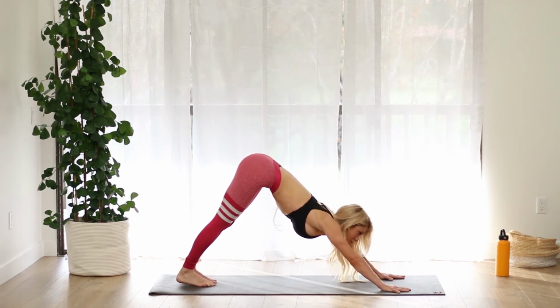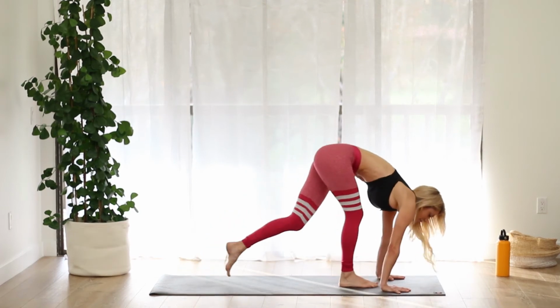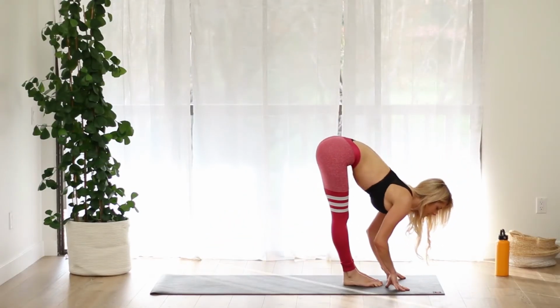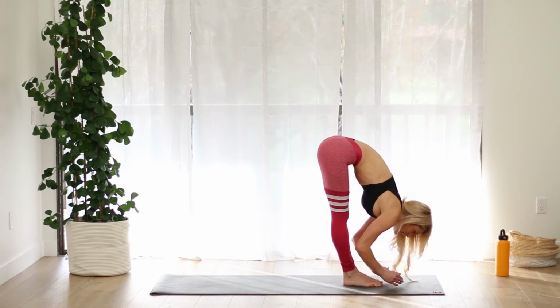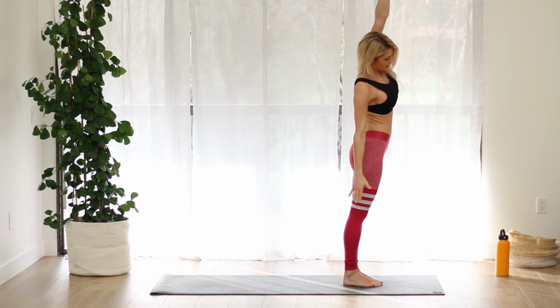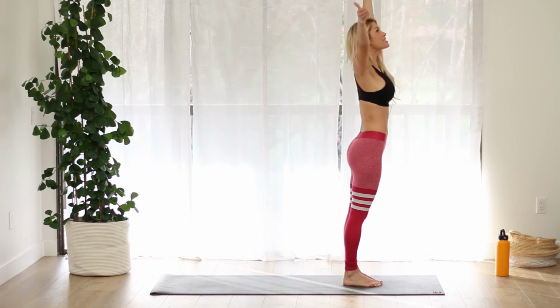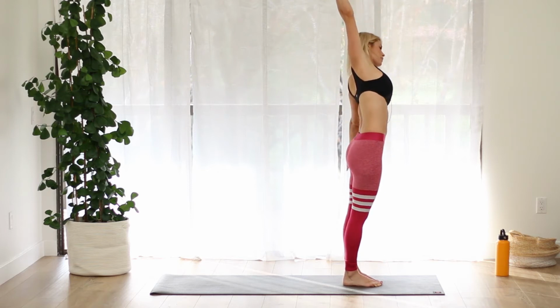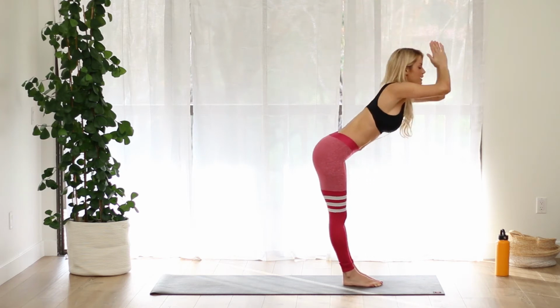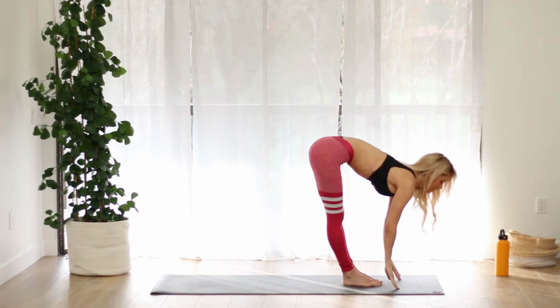As you breathe in, look forward, and as you breathe out, step forward. Inhale and lengthen out. Exhale, snuggle into your legs. Inhale, reach up. Exhale, take a side bend. Inhale, reach and stretch. Exhale, bend the other way. Inhale, reach, and fold. Breathe in, lengthen.